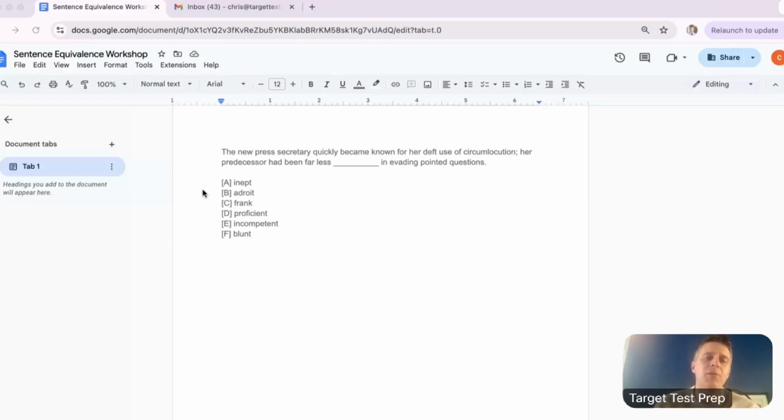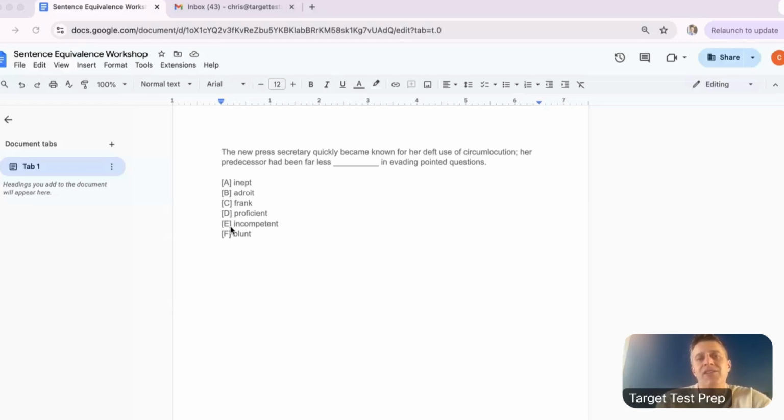What we also often see, though, is that there are other pairs of synonyms amongst the 6 answer choices. So for instance, if we don't even look at this question and we just look at those 6 answer choices, something that jumps out at me is that first answer choice, A, inept, and answer choice E, incompetent. Those are similar words. Somebody who's inept is just bad at things. They're not competent. So pretty much a very clear synonym with incompetent.